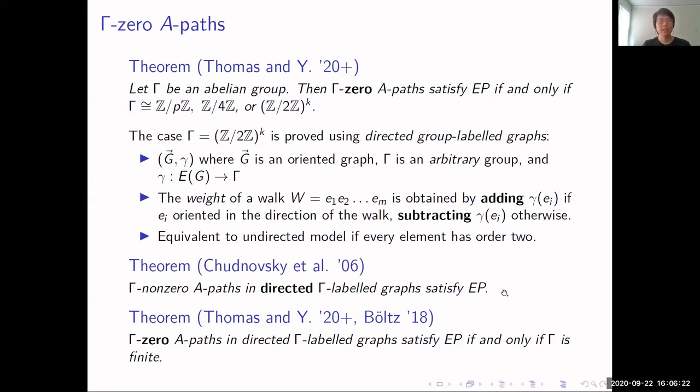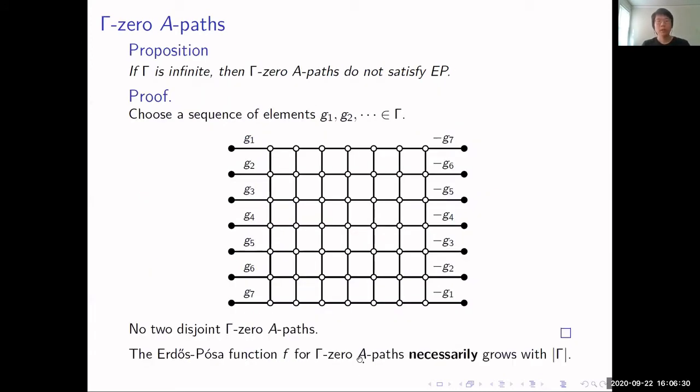In the undirected model, it's a bit worse. I think the best function is big O of k to the 4. But again, that doesn't depend on the group. But here, the size of the function has to grow with the group, because if you give me a small function, I can give you a huge group where I can pick many of these elements.